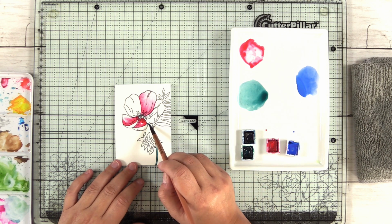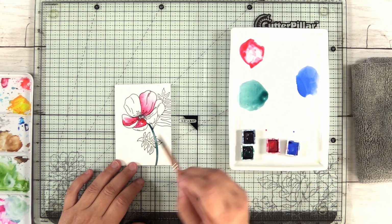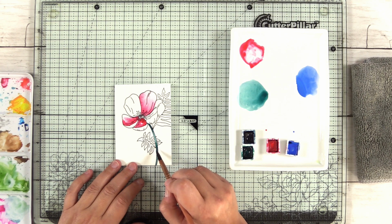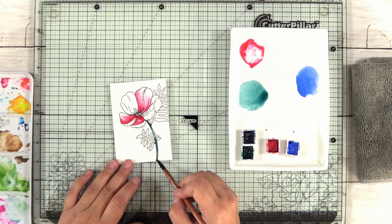So I have the blue-green mixture that I have here, which is, again, the Cool Summer Night and the Seashore mixed together. I'm making sure that I add darker pigment where the leaf meets the stem and then where the flower meets the stem, just, again, to cast a shadow there and have a little variance in the color.